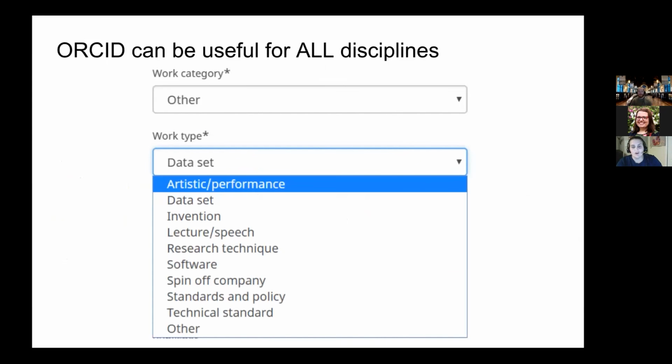If you guys are not in an area of work that is relying heavily on your works being a journal article, for example, you do have the option to add in different types of works. So as you can see, things like artistic performance, and you're able to cite and maybe have links to where those videos might be stored. You can link data sets, lectures, and speeches.